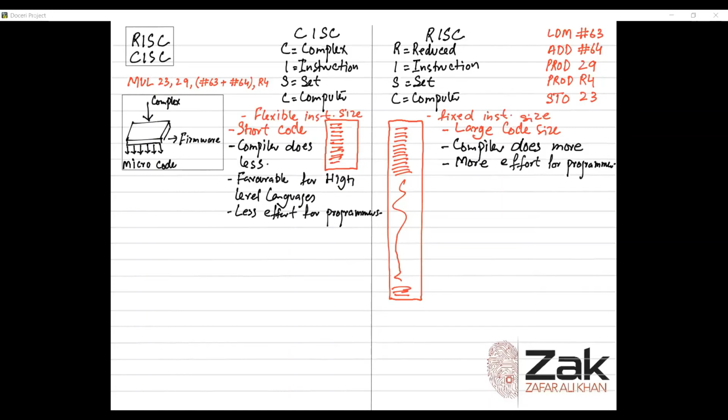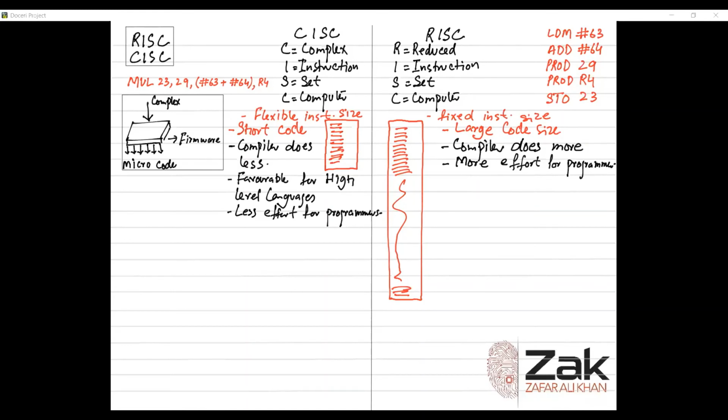Now, I have put 4 points on each side. Number one, flexible instruction size. You need to remember from AS that there is a bit size which we call word size. There is a fixed bit-sized system, that is 32 bits, that is 64 bits. The instruction that we write has a ratio of 5 to 3. If you remember, in 32 bits, 20 bits are allocated for opcode and 12 bits are for operand. And that is why we had this indirect addressing thing and all.